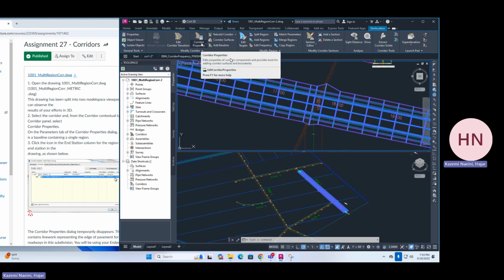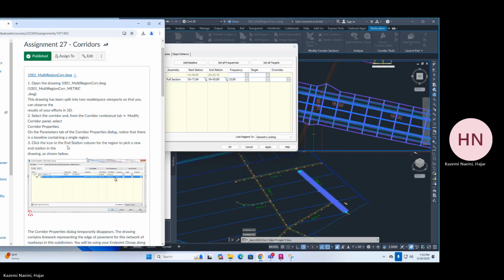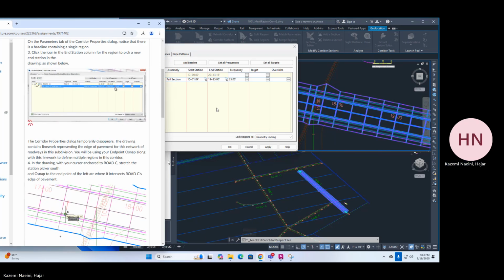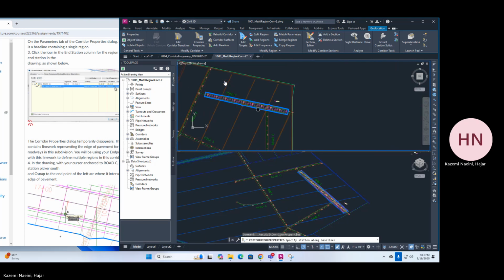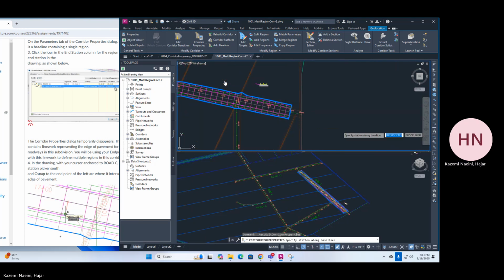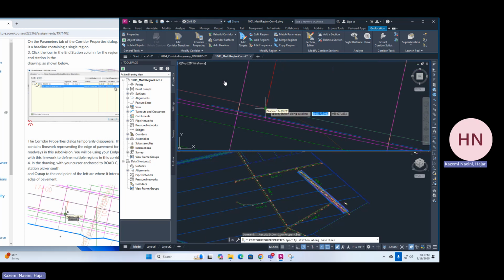So go to corridor properties, go to parameters, and here we are asked to right click on that. Oh no, before right click, you need to change the end station here. I can go to end station and cut this corridor at the beginning of the curvature here, this point.